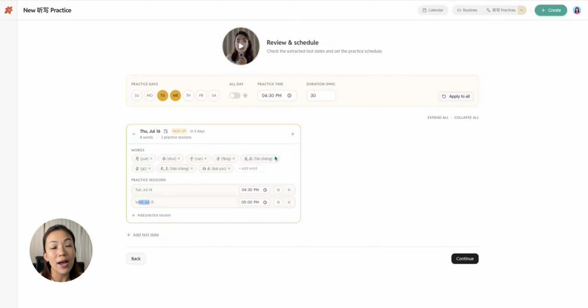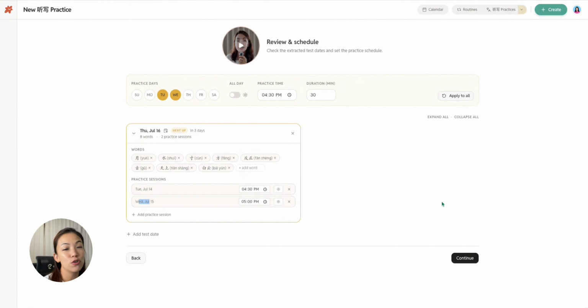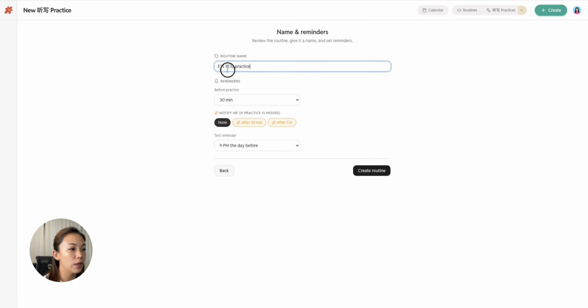And just to highlight as well, if your child has multiple pages of the Tingxie list and you have uploaded a couple of pages at the same time in the previous step, you should see multiple Tingxie test sessions on this page as well. And then you can edit the practice sessions accordingly. Okay, and so once this is all done, let's click continue. And then we will name this E1's Tingxie practice. If you want a reminder, you can set a reminder to alert you to remember to practice Tingxie. So I'll probably do 5 minutes.